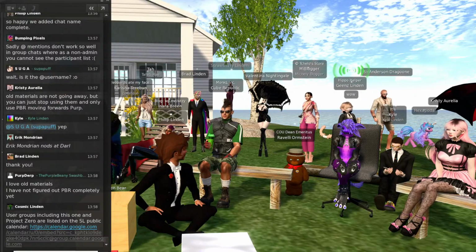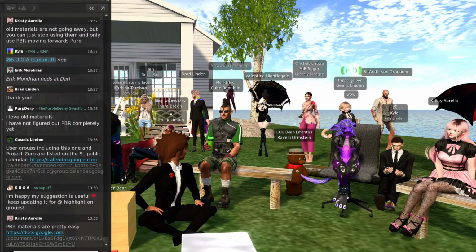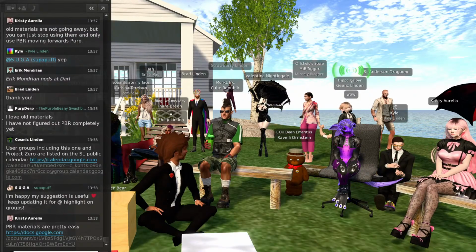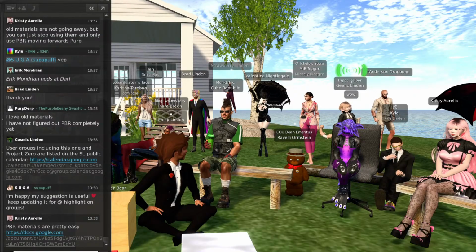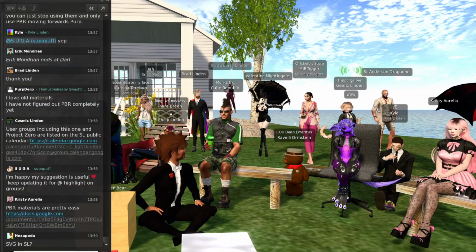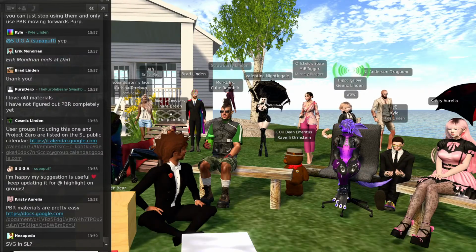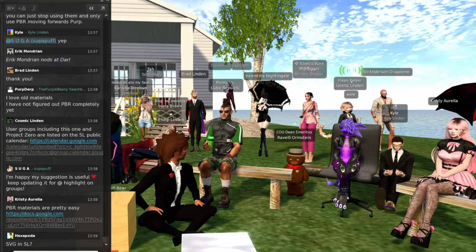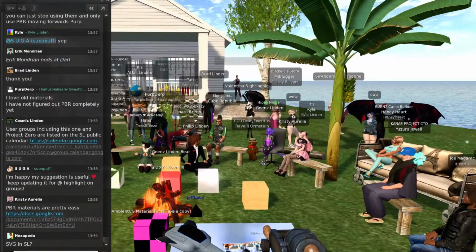With regards to legacy materials or Blinn-Phong, we are not removing support for that anytime soon. A lot of that comes down to feature parity between PBR materials and Blinn-Phong materials. Blinn-Phong materials, when that was created, specifically targeted the specular workflow. PBR, when it was created, specifically targeted the metallic workflow.